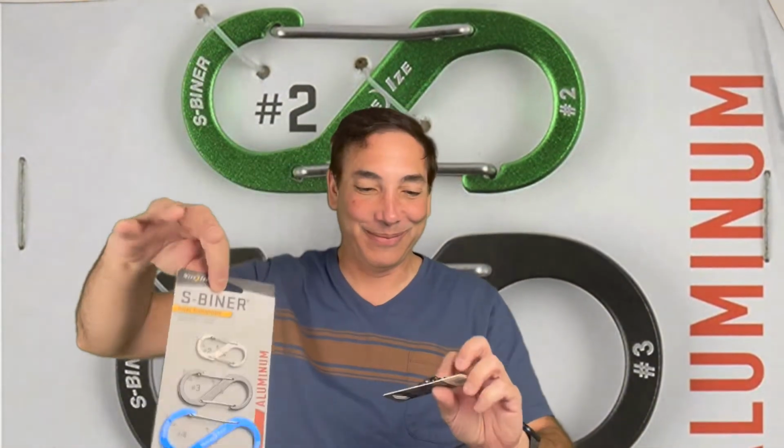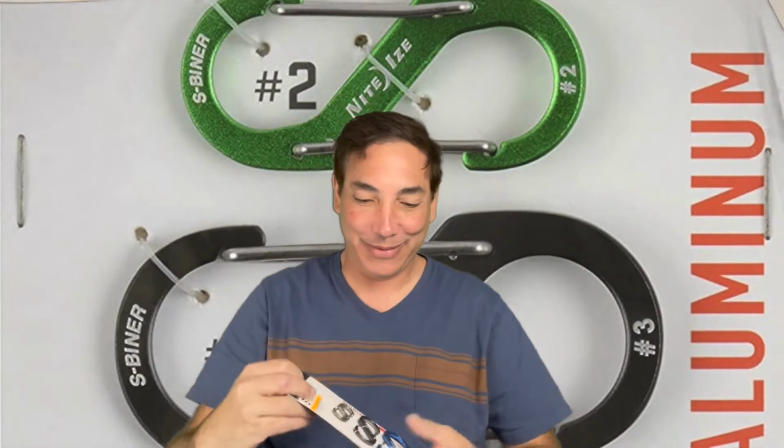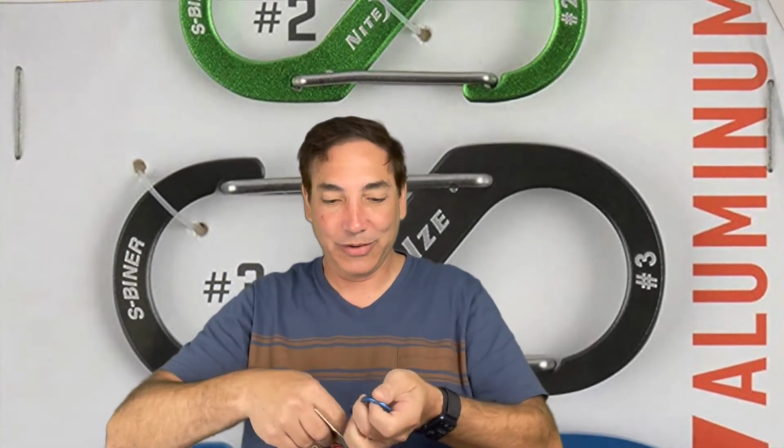Now I remember what I got. I got the carabiner clips. I got two different versions of them, carabiners with clips. I got my boat, and I'm going to be going out on the boat a lot, and I figured it would be easy to have the keys. I have so many different keys, and rather than having them all over the place, I figured I could put them on one of these carabiner things.